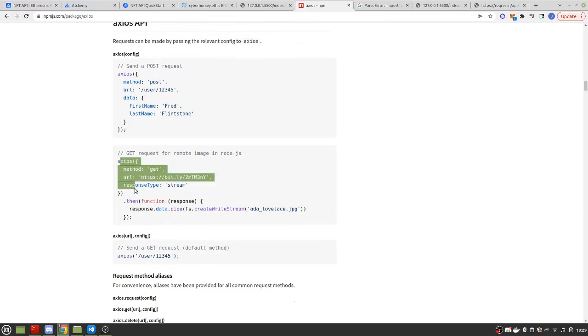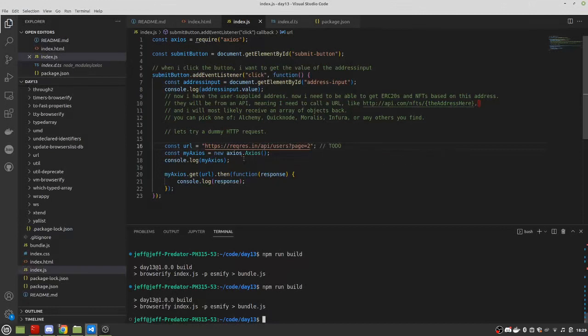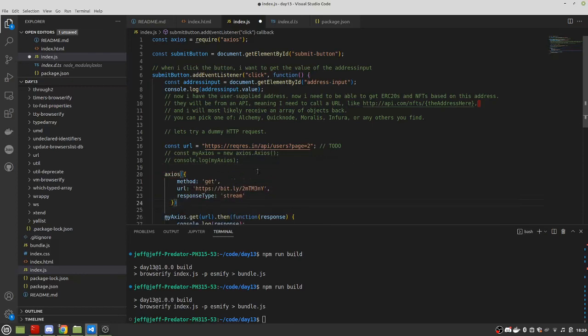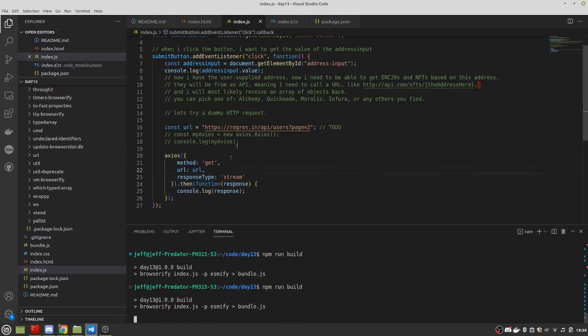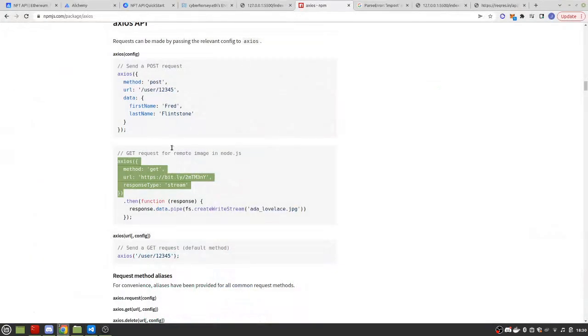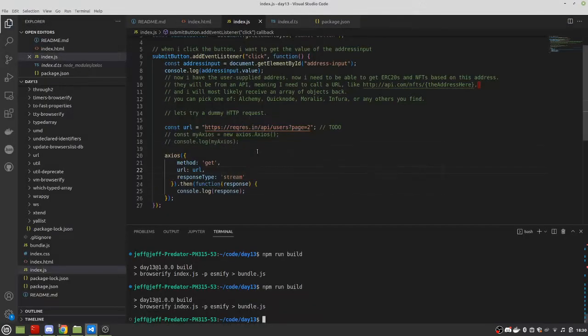This is a different syntax to make a GET request. We comment this out. We replace myaxios.get with the URL. Wants the URL here. Put that in there. See if this does anything. No, Axios is not a function. So it might not actually work in the browser.